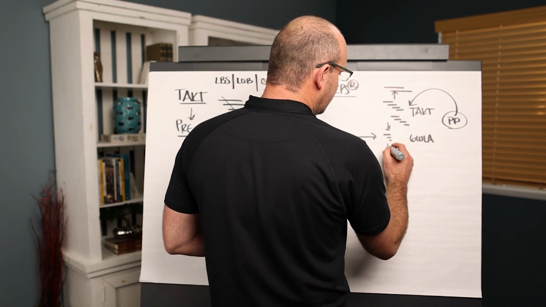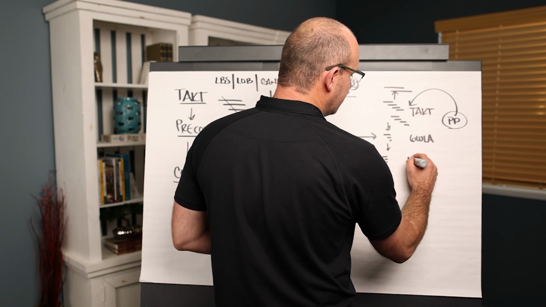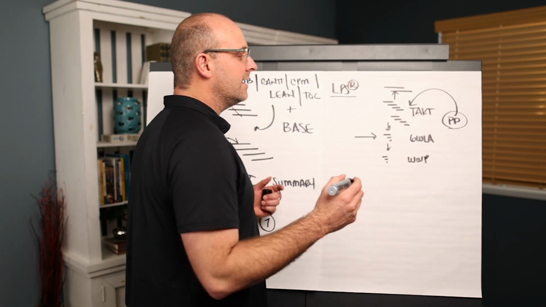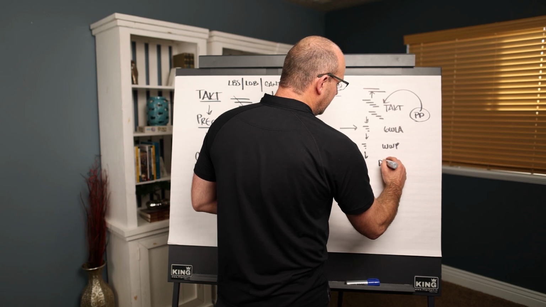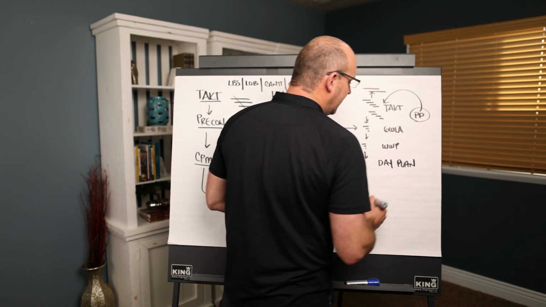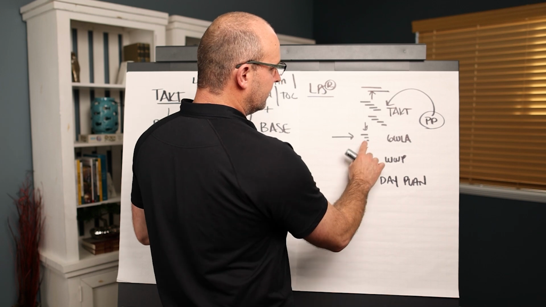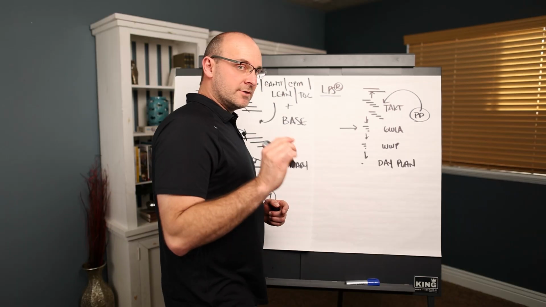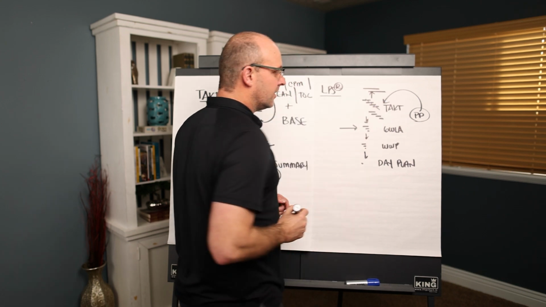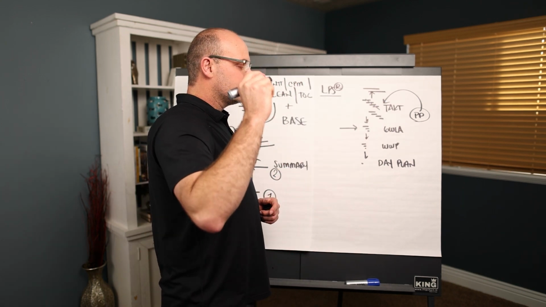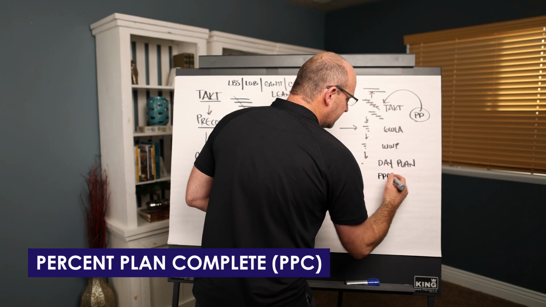And then from there, you can filter out the weekly work plan, and that's where you get commitment, okay? And you identify handoffs. Then from there, you can obviously follow the day plan, and that day plan is able to vertically align with all of the other printouts, the weekly work plan and look ahead production plan, but it's also detailed enough and on a flow. Let me just go ahead and draw that diagonal line so that it's realistic out in the field, and then you can track your percent plan complete effectively.